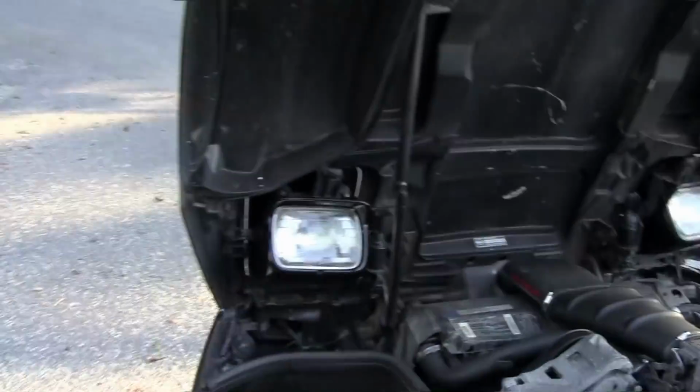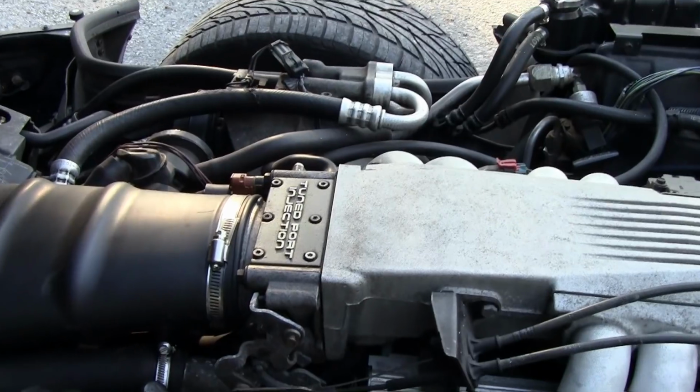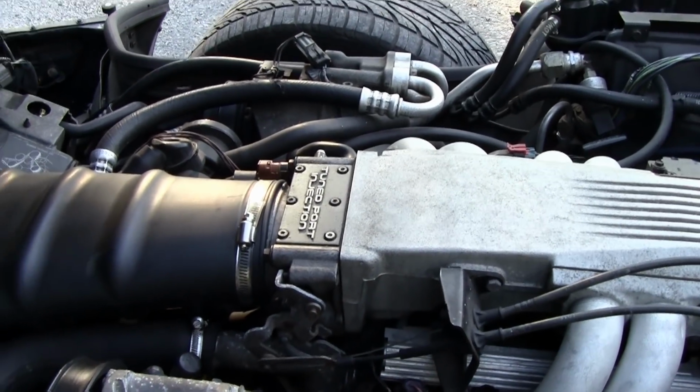But I asked the guy I bought this from, and he told me to clean out my throttle body, which is this right here. I have not done it yet. I have been watching a few videos on how to do it. It's not really a problem, but I asked him just a couple years ago, and I actually have a video on YouTube about this from a couple years ago, where I did a Seafoam treatment. I know people have their opinions about Seafoam, but it definitely made a difference. There was a lot of white smoke coming out of the exhaust whenever I turned it on, which they say is what it's supposed to do when it cleans it out, but I don't know. But, ooh, excuse me.